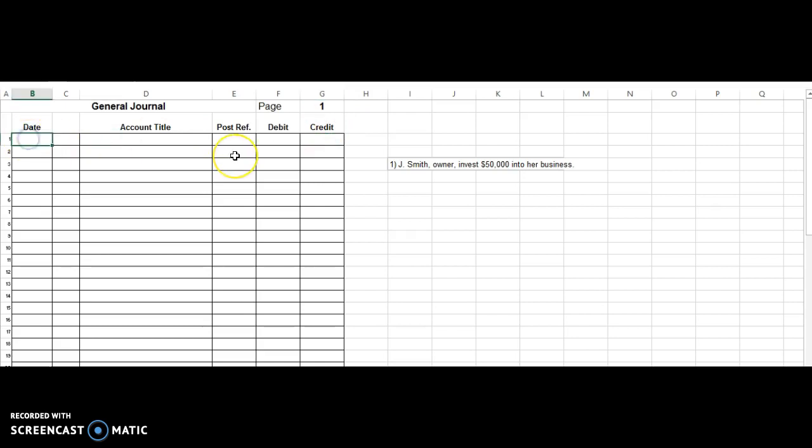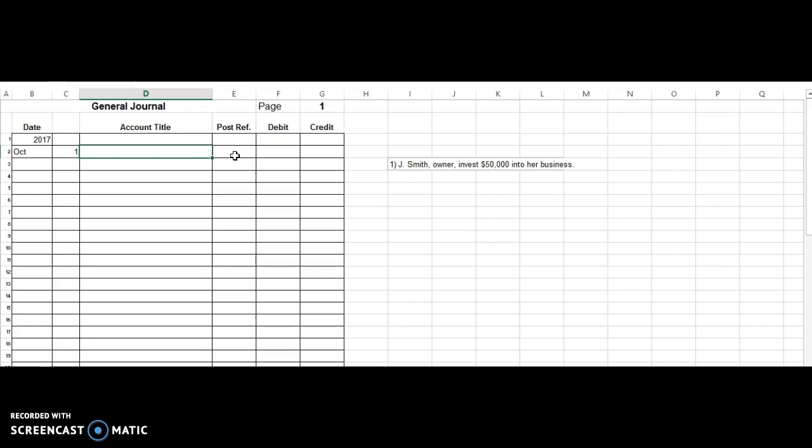So you're going to put in the date. Let's just use year 2017. Since we are in October, I'm just going to use October for the month. I haven't really ever given you any dates yet, and now I want you to use dates. And transaction 1, I've been calling it transaction 1, 2, 3. I want you to think of those as the dates. So sometimes you could have 2 transactions fall on the same date, which is fine, but keep them separate. So October 1st, and it's very, very important.